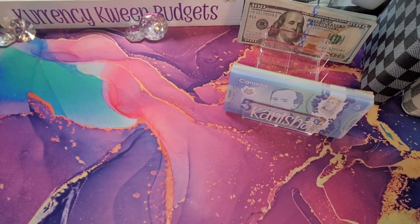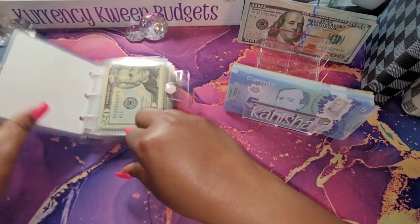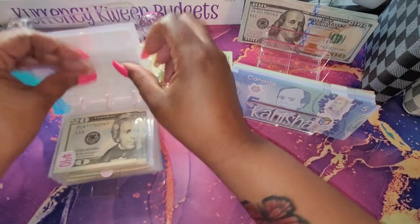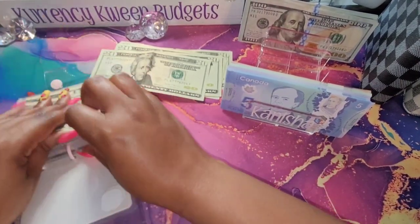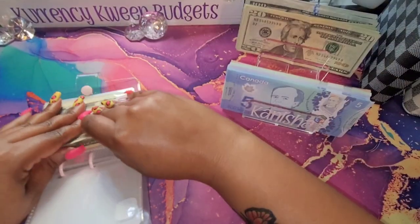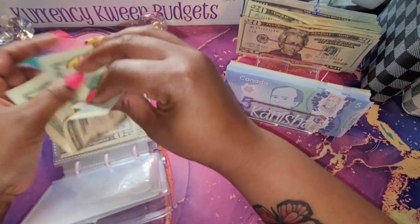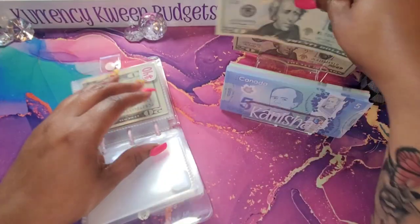The first thing I'm going to start with is my $1,000 savings challenge. I'm going to unstuff this and put the $1,000 in. I'm going to add a placeholder in one of my envelopes so that way I am able to keep up with what I'm depositing in my online savings account. Each envelope has $40 in it, and I think I added more than $40 in one envelope, but we'll see at the end once I finish counting it.